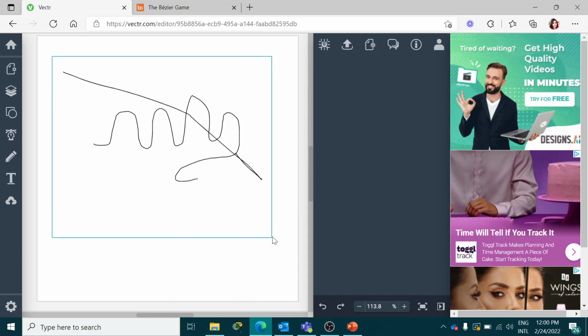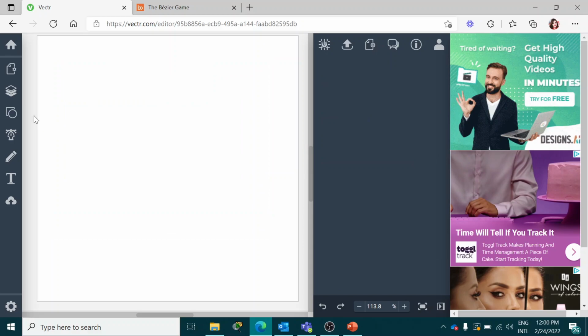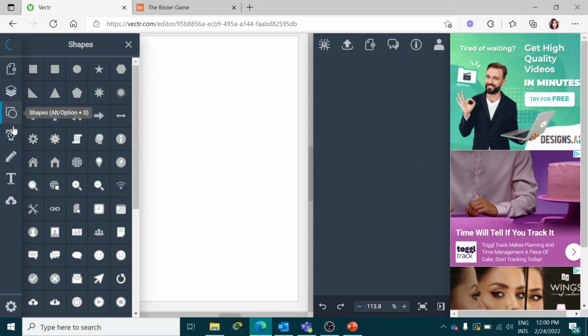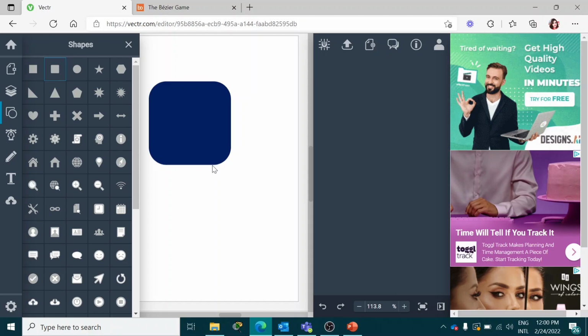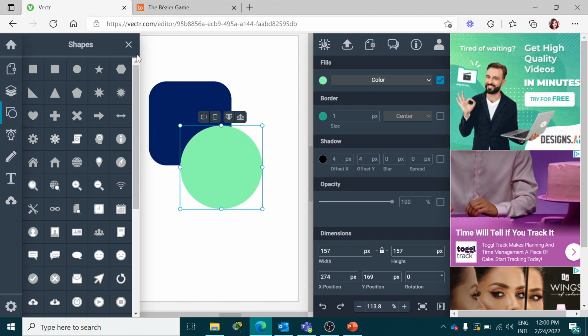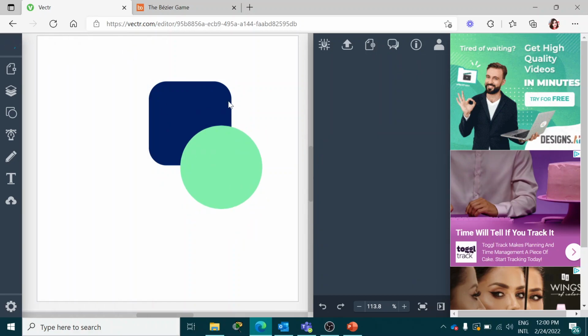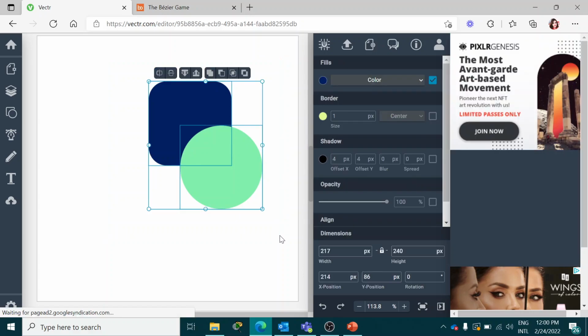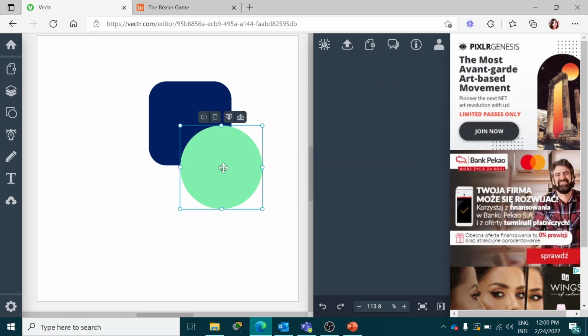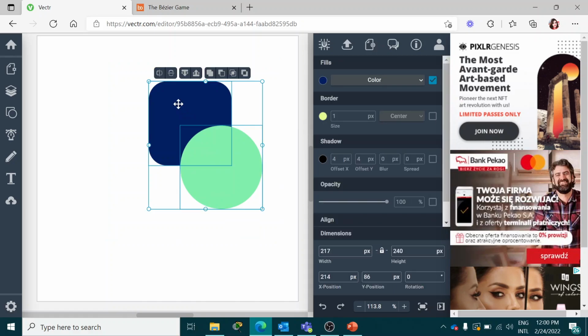Otherwise, there are some other options also if you want to use some shapes also on your artwork. Let's say these shapes. So a lot of basic shapes are also available in this tool. So let me just try and drag a square, oh sorry, rounded sort of a square, and then I can drag a circle like that. Okay. Now you can do many other operations from it. Like for example, if I want to select both these images together, I can actually drag down my area, and just like you take a screenshot, you can select both the images together. Otherwise, you can select one image and then hold down the shift key and select the other image.